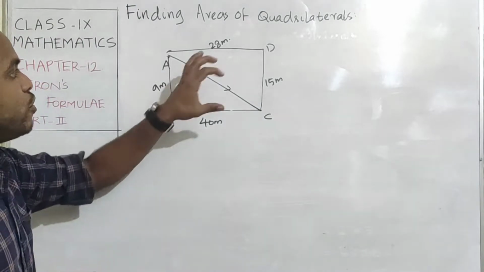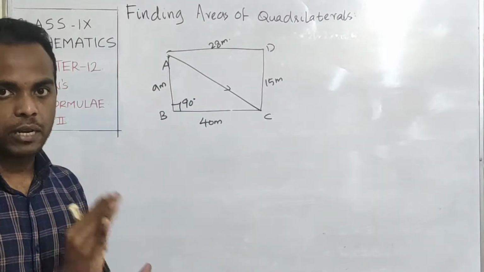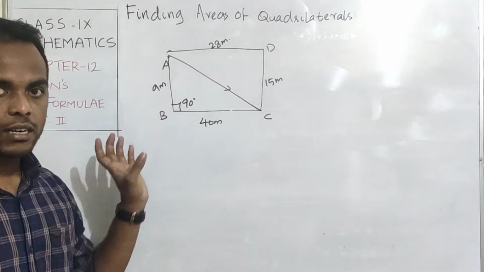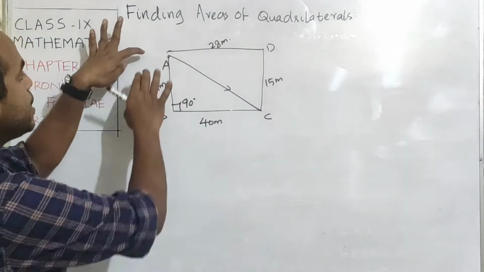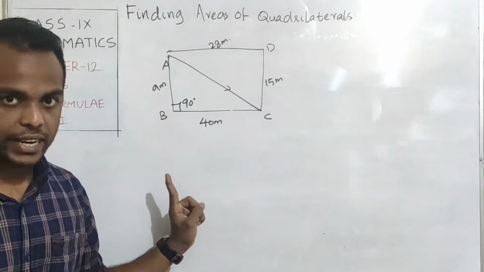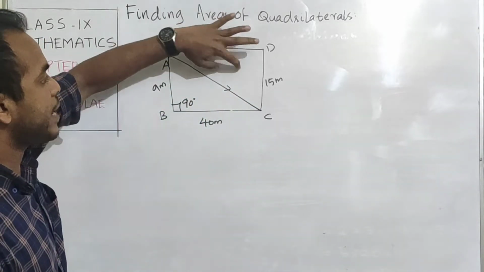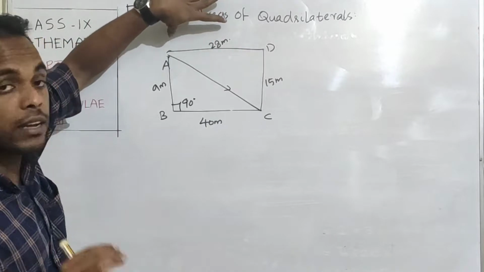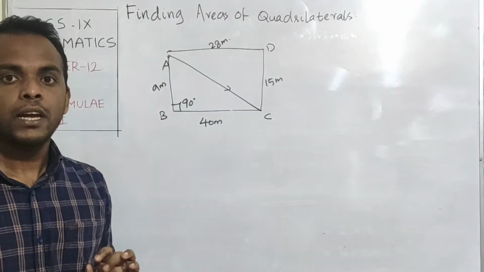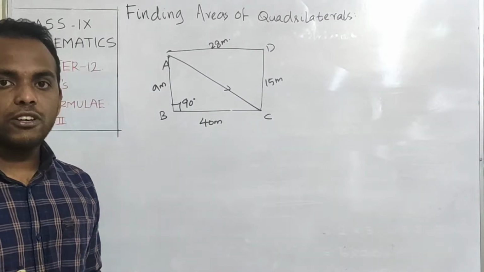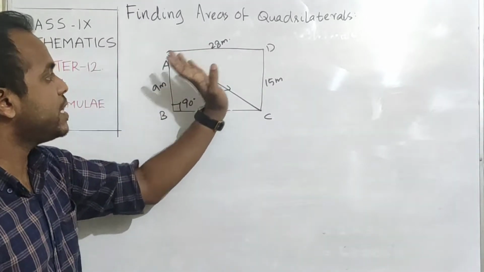Now this is the question in front of you. After reading all the questions, you can develop a clearer figure. That's up to you. Now I will explain how to do this one. These are the two triangles that have been obtained by us. The first triangle is triangle ABC in which there is a right angle and two sides are provided to us, 9 meter and 40 meter. And the second triangle is ADC, in which we have two sides, AD 28 meter and CD 15 meter. Now what is actually in front of us? It's a quadrilateral. We need to find the total area cleaned by the two groups.